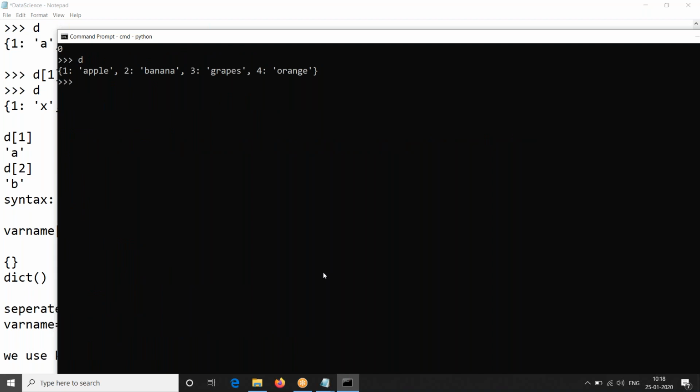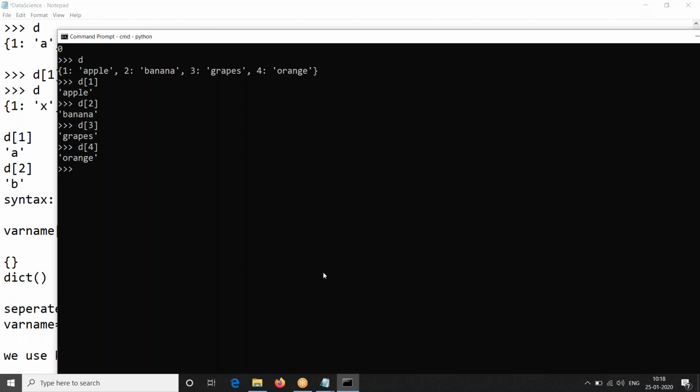Suppose I want to print apple, then I can say df of that key. Here it's similar to your list only. In a list we use an index to extract elements, or in a tuple we use an index to extract elements, whereas in a dictionary we use keys to extract elements. Got it right? Whenever you say var of key, it returns the value of that. Next again df2, df3, df4, like this. Following? This is how we can extract it.